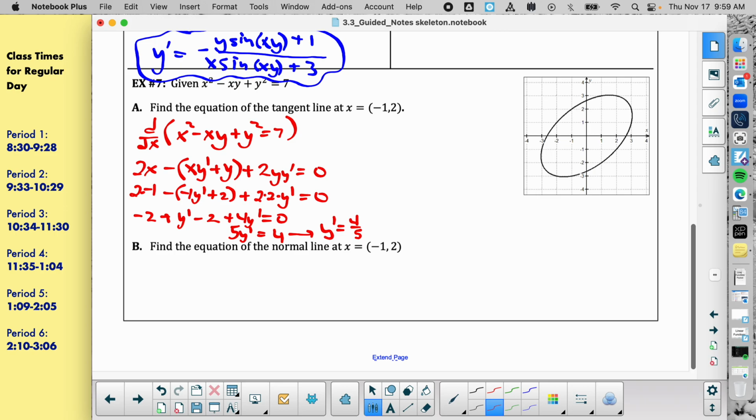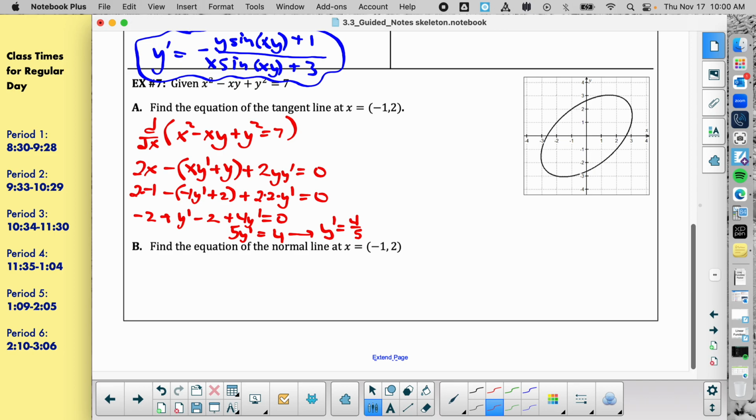If it was dx/dy, you would still plug in -1 in place of x, 2 in place of y. Your answer would stand for something else. If it was dx/dy, your answer would actually be 5/4, but that doesn't matter. You're not going to be asked for that. Maybe I shouldn't have even answered the question. True.